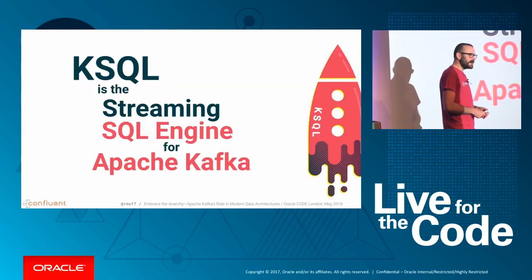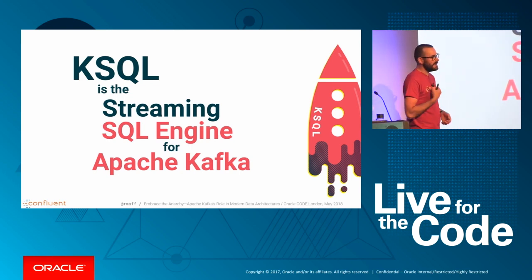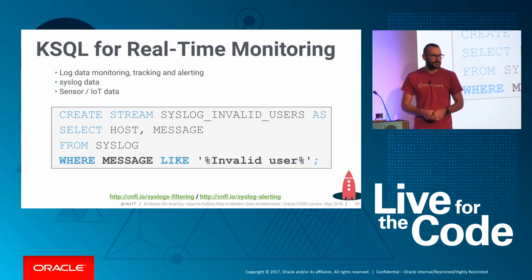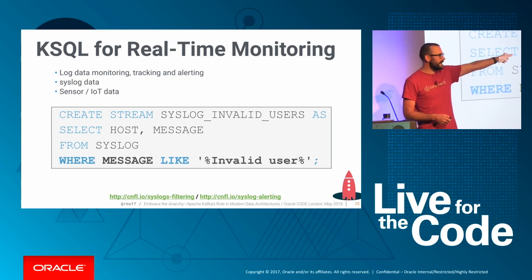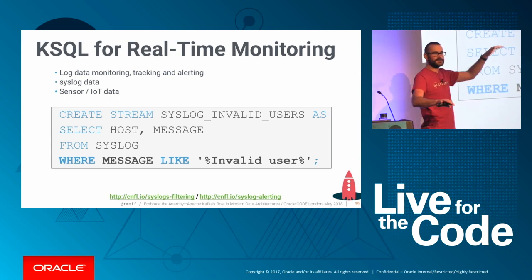Building on top of Kafka Streams is KSQL. KSQL is open source. It's from Confluent, and it's the streaming SQL engine for Apache Kafka. It is super cool, because it means that you can do things like this. You can create derived Kafka topics, taking an inbound stream of data in real time and applying a predicate to it and creating a derived stream.